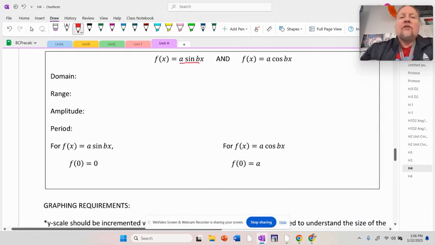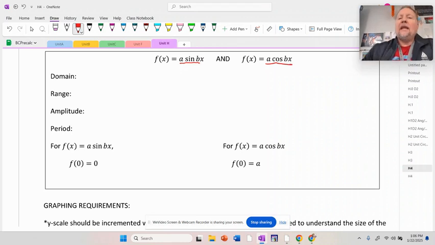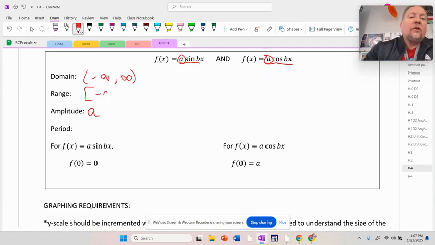Okay, now in terms of these baby functions, I said the parents y equals sine x, y equals cosine x. What if we put numbers in these positions? Well, the domain doesn't change. No issues. The range does, because the amplitude is whatever this number is right there. That means the range is from low A to high A. We saw that in the first example that wasn't the parent. It went from 2 to -2.